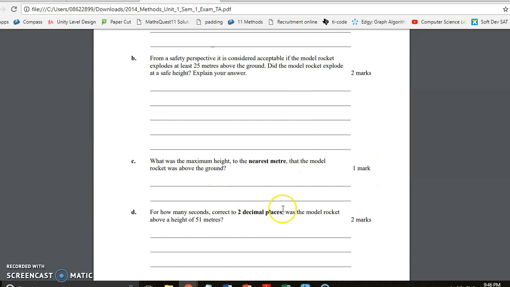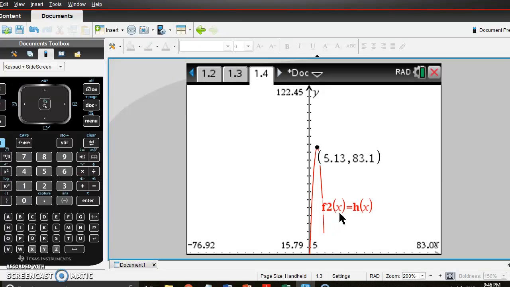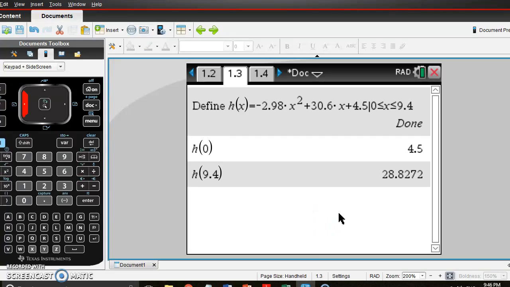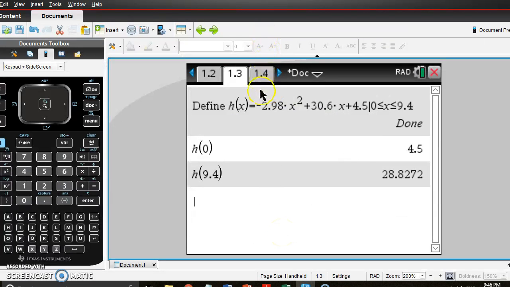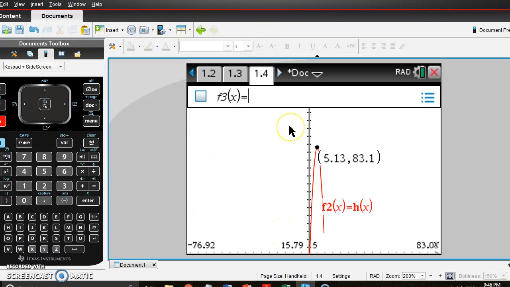Now we're going to find the duration when the model rocket was above 51 meters. For that, we've got a couple of options. It asks how many seconds was the rocket above 51 meters. So what we want to do is draw a graph of 51.